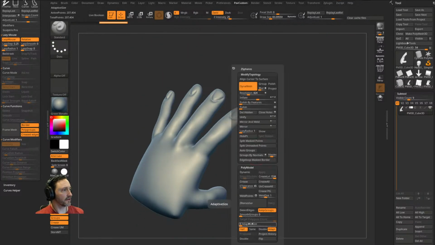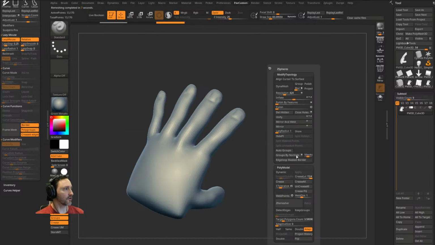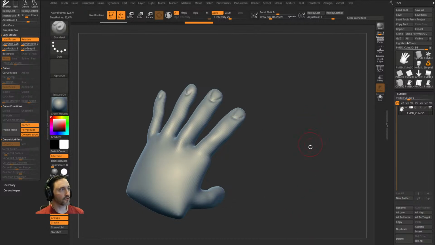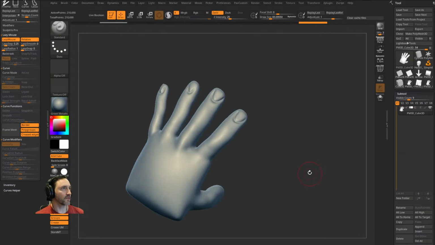I'm going to ZRemesh this down to 5,000. We're not going to keep groups. We'll just ZRemesh this, completely wiping out our Dynamesh and completely changing the topology of this object, but I got those history points stored. So now I can hit Control D and then do our whole project history we were doing earlier. Under your subtool menu, there is a project history. It's at the bottom of mine. Control D, project history, Control D to subdivide, and then project history. So that's one way. You could also use this to store a morph. This actually stores morph data as well.